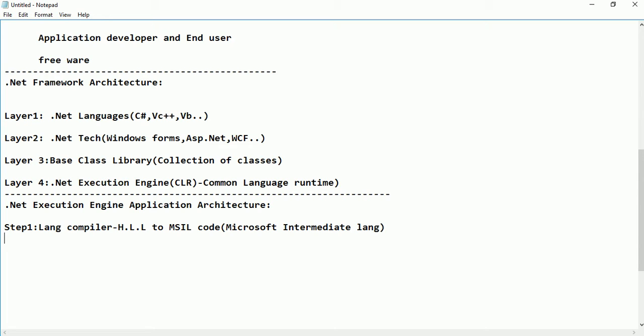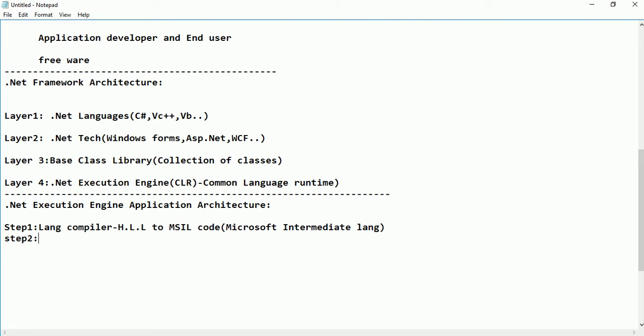What will happen in step 2? In step 2, it will convert the Microsoft Intermediate Language code, that is MSIL code, to native code. Native code is nothing but machine understandable code, that is zeros and ones. Who will convert this MSIL code to native code?